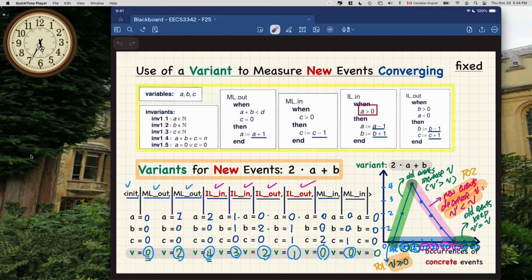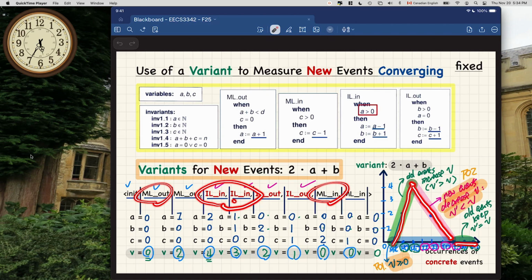And then we simply trace, for example, this particular trace, you can take a look. We're going to look at a similar trace today once we get to the second refinement. We're just going to see how the system state changes. And when we plot everything about the variant value here, we get this diagram. Very quickly, in general, you want to remember for the old events, in this case either ML out or ML in, they can either strictly increase the variant value, or keep the value the same, either way. And if you have new events, IL in, IL out, they strictly decrease the variant value.